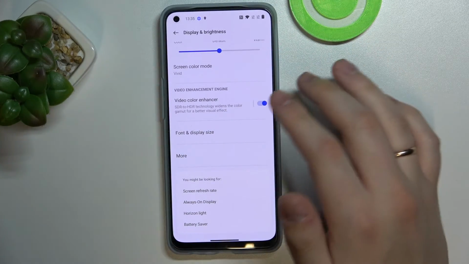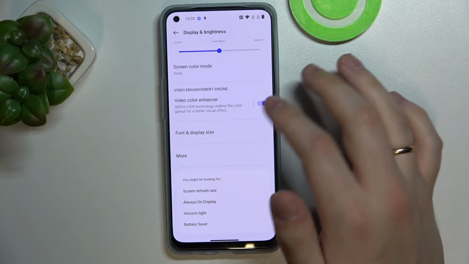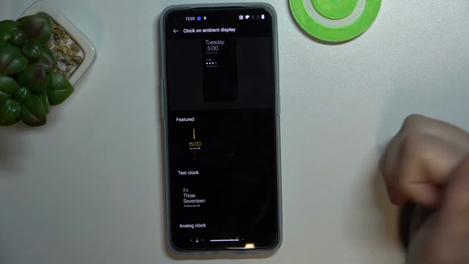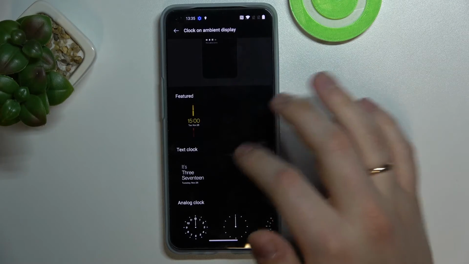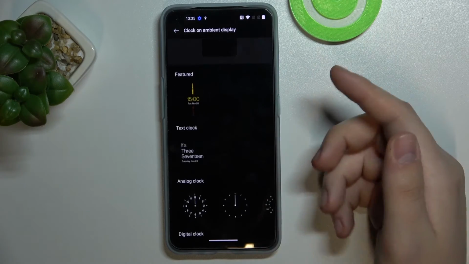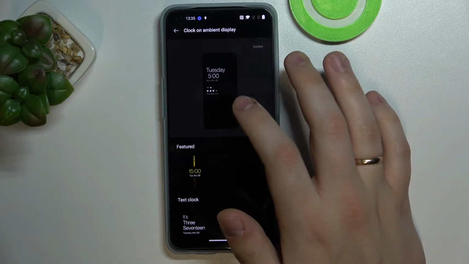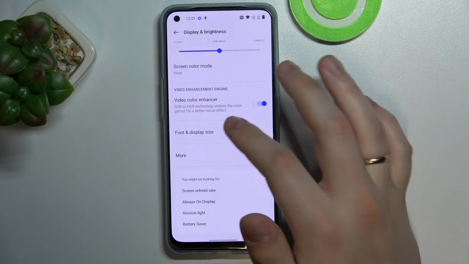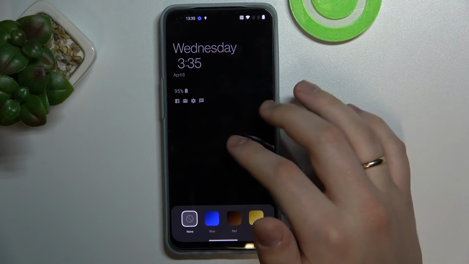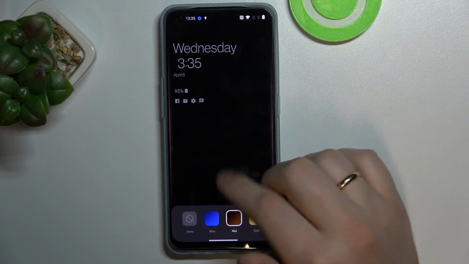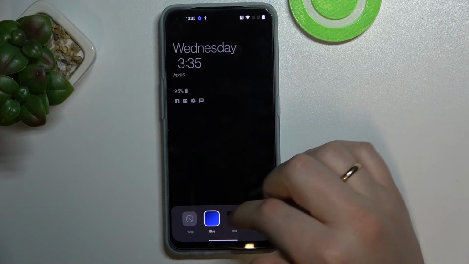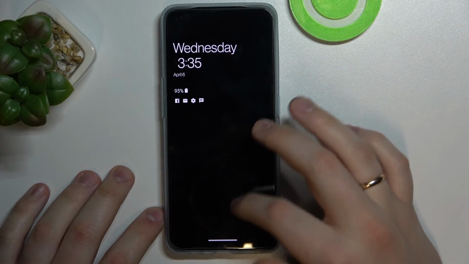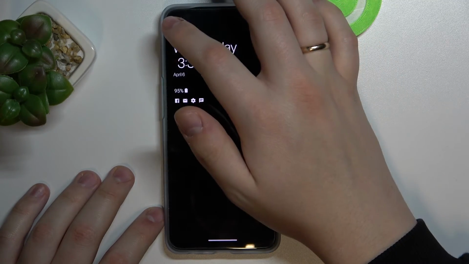And there are quite a few more options that you might change. So the always on display, that's the display that, as you could understand, will always be on, even if the phone is completely locked. You can set up what this always on display will show, customize it to your liking. You can also change the horizon light, either blue, red or gold. That's this little light on the sides of the always on display. I'll just quickly disable it for right now.